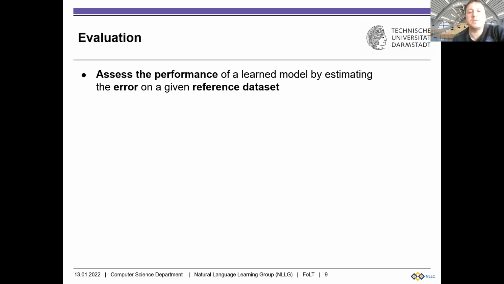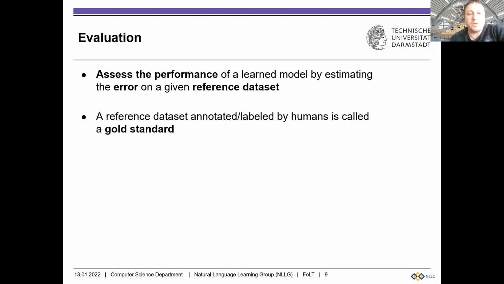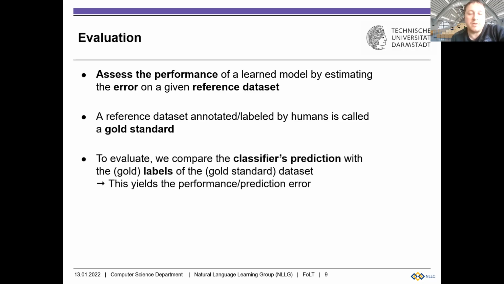And we have a data set, and this is some reference data set, which is already labeled and annotated, and we compare our classifier to this data set. So this reference data set is also called the gold standard, and it is typically annotated by human subjects. For example, this could be an expert, let's say a philosopher or a social scientist could annotate the data set. There is also another option where we instead have crowd workers. But in general, there are different options, what kind of background those humans could have. Ideally, of course, we have expert annotators. And what we then do is what I've already said, we compare the predictions of our classifier with the gold labels in our gold standard data set. And this yields the error or the performance of our model.